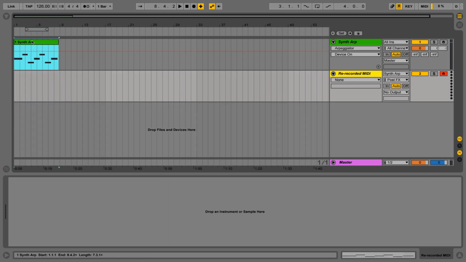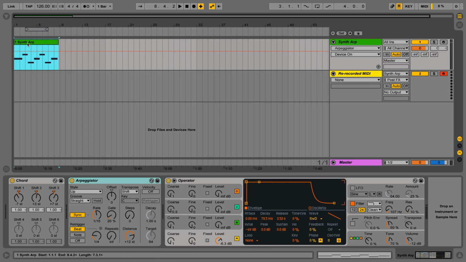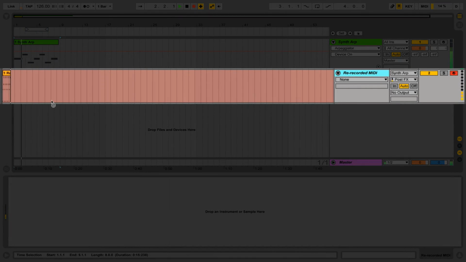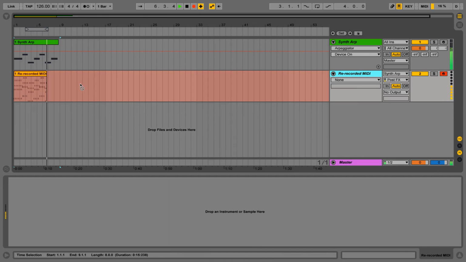Now, because I've already played in a little performance here, that's just going to trigger and play back for us when I hit play. And then as these notes pass through the MIDI effects, the output of that is going to be resampled or re-recorded onto this MIDI track down here, the re-recorded MIDI track. So this should work for us. Let's make sure everything's set. We've got the record arm on. Let's hit record and see what happens. Perfect. And as you can see, we've got all these arpeggiated MIDI notes showing up here. Great, so let's stop the recording.